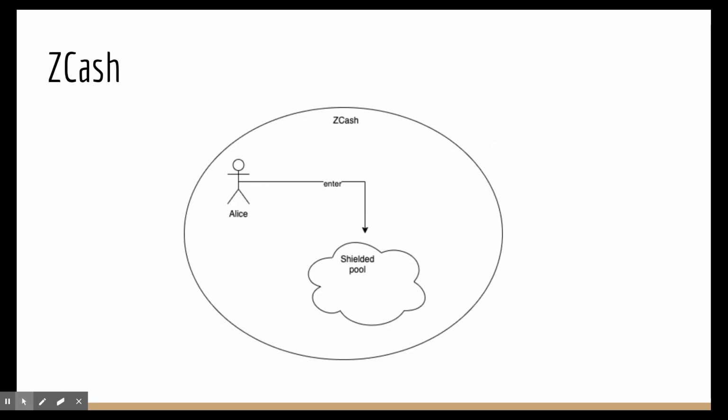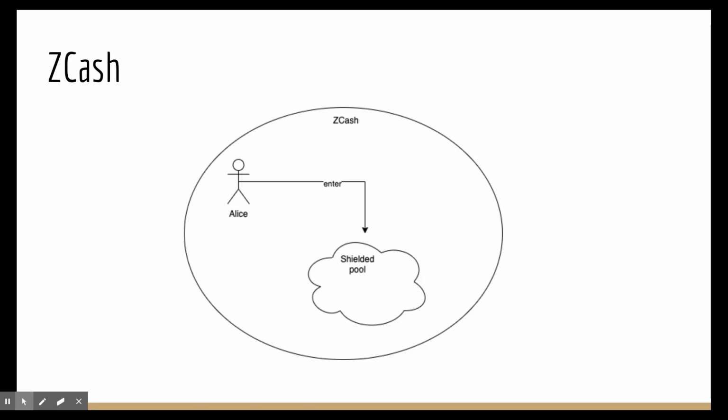But instead she can enter into the shielded pool. And if Bob is also in the shielded pool, then she can make a transfer within the shielded pool, which will allow her to hide her privacy. However, in reality, most of the users of Zcash actually only use transparent addresses. They are classified as Z addresses and T addresses: T for transparent and Z for shielded transactions.